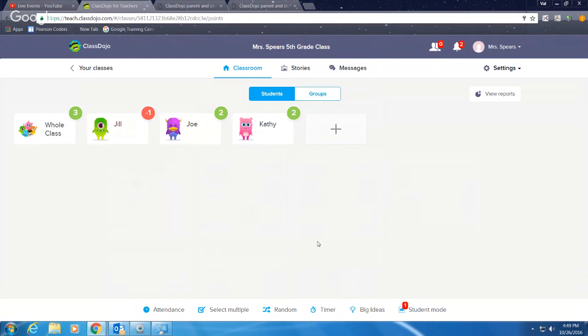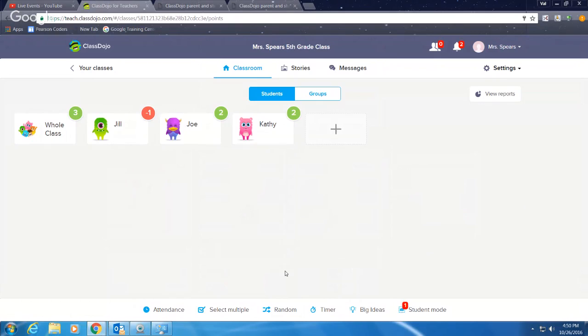And I use the groups. If we're working in groups, it's just a lot faster to say I can look at group 1 or group 2 or whatever, however you decide to call them, and I can see that they're not on task. I can take points away fairly quickly, especially if I have a small group at my table and I can see the entire room and I can see that table 3 is not working. They will automatically look whenever they hear the sound. I'm going to keep my sound up so they can hear the notifications, and they can see that they're getting points taken away. And it usually helps them straighten up.